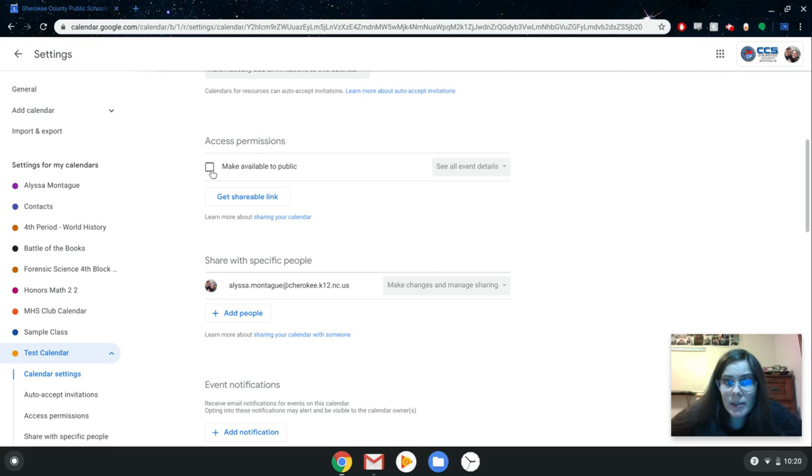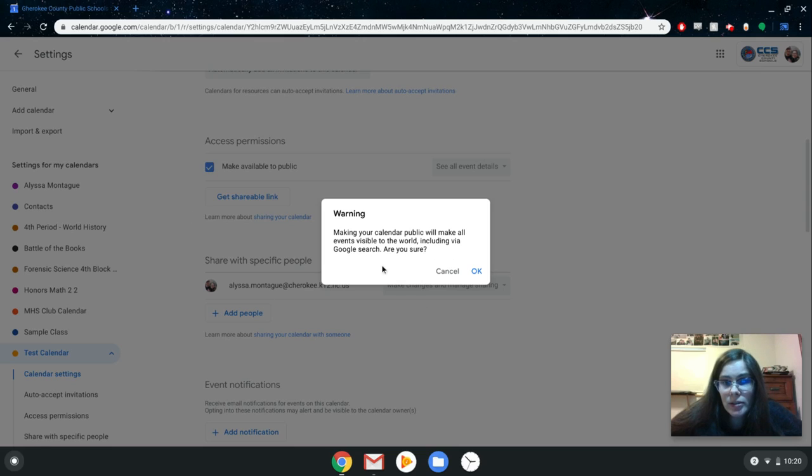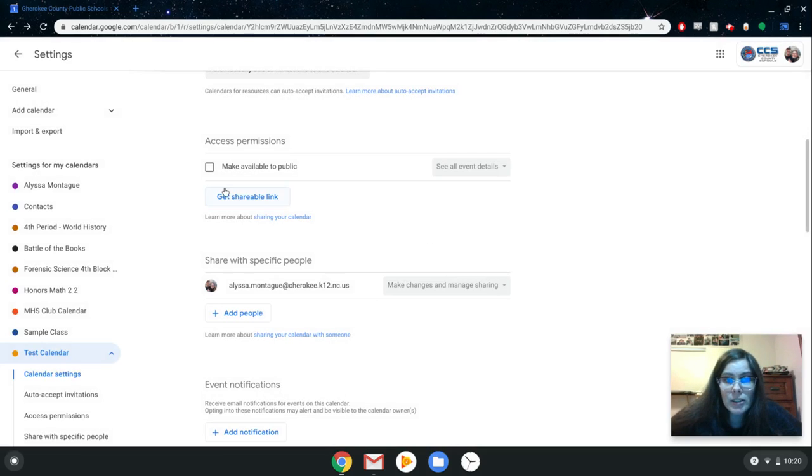Your access permissions. I can make this available to the public, and it gives me this little notification here that they're going to be visible to the whole world. Anyone doing a Google search can find this calendar potentially on Google. So I'm going to say cancel. I don't want to make it available to the public, but it's an option if you think you need to.